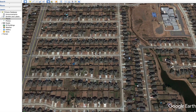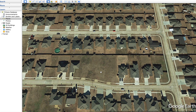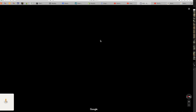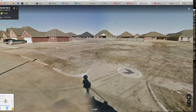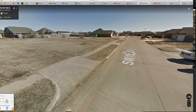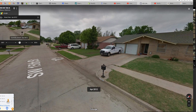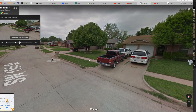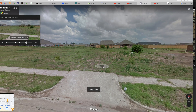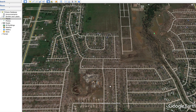Looking at a stretch through here, a lot of these houses didn't rebuild at all. Hopping into the old street view of that same area, we just see empty plots as ghostly reminders of the 2013 Moore Oklahoma tornado. In 2012 it was a beautiful neighborhood; by 2014, all that remains is the concrete.